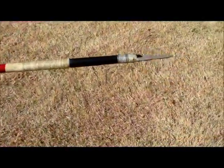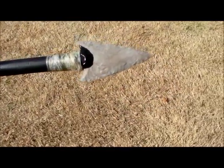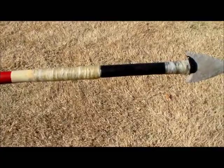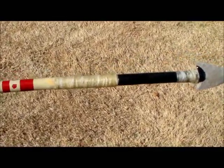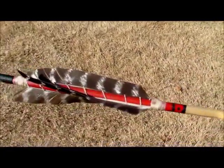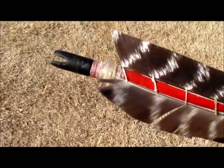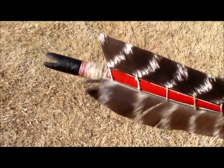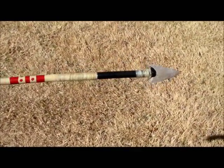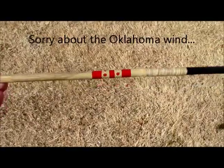Here's the type of arrow I'm going to make. It's got a flint tip on it, secured with pine pitch and sinew. The black part is the dogwood insert — it actually goes into the cane shaft about an inch and a half, two inches, and the cane shaft is wrapped with sinew to hold it in place. On the fletching end is the nock, which is also dogwood, inserted about three quarters of an inch and wrapped with sinew. We'll put the dogwood inserts in both ends, then get the fletching on, and then paint the arrows.